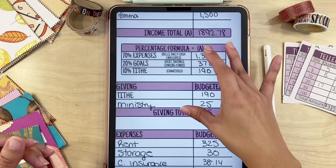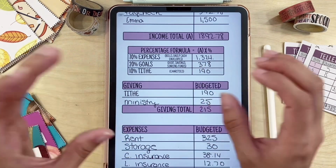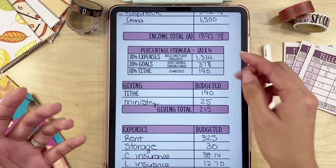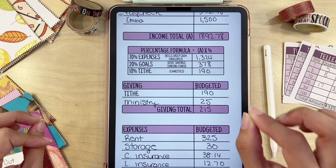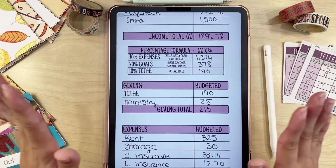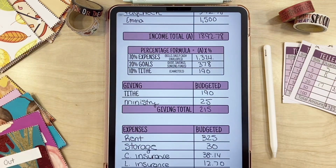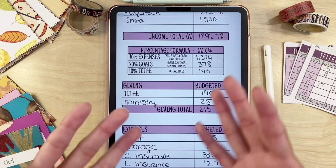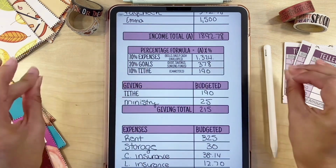So if we move on to the percentage formula section, I've written in on this worksheet the formula. You take your income and you multiply it by your percentage, 0.70 gives you 70%. So taking this total here, 1892, you multiply it by 0.70 and it gives you a number. This number is to be used, hopefully not going over, for any of your spending. Anything that goes out of your bank account, anything that goes out of your cash envelope. So that is your bills, your daily cash envelopes, those variable spending categories that you guys have. That is really what that line is for.